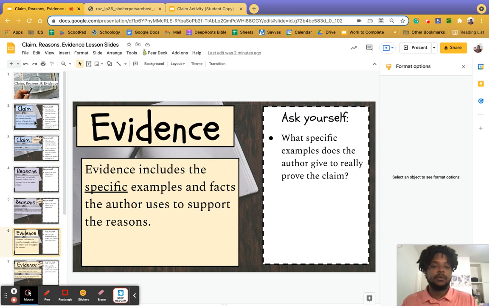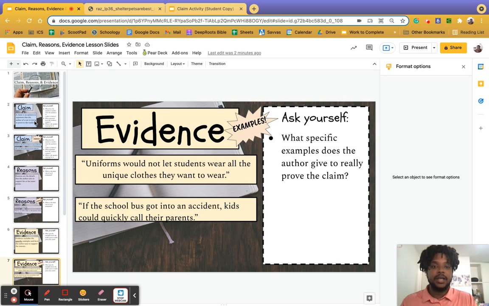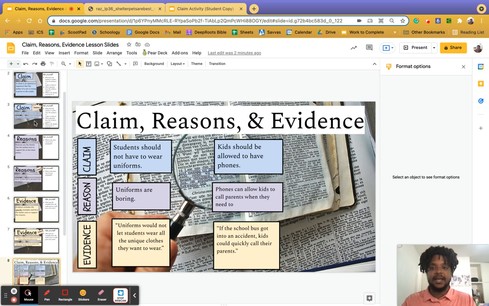And then the same thing will be for evidence. You'll just be able to give the definition to ask yourself, and then the examples for evidence that tie with those topics. And then after that, basically, it will just be putting the three together for each topic so that they can see the layers of you have your claim, you give the reason, and then you support the reason with the evidence. And now, obviously, as we go further along, the evidence will have to be research based and that sort of thing. But this is just to get them in that habit.